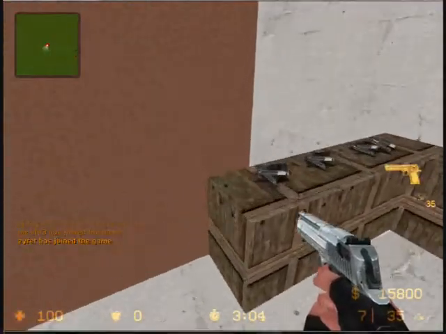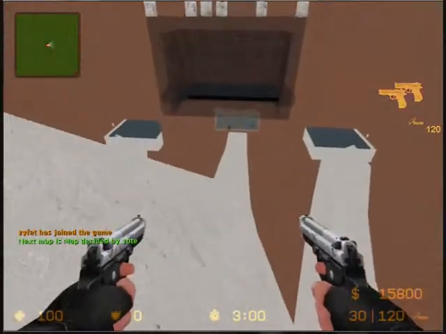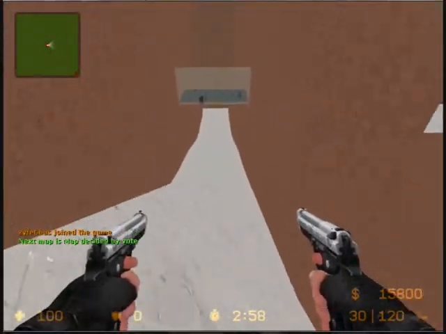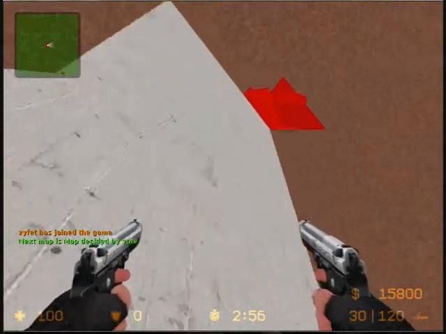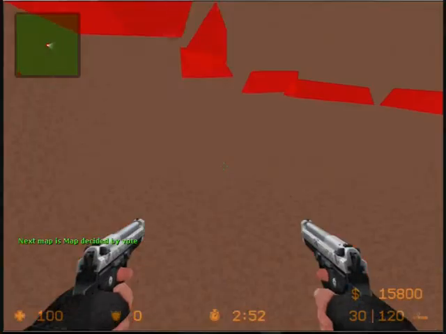I don't really like Nighthawks. Change. Yep, jump through. Oh, bit of struggle there. Surf down. Fly off the edge. Go the red side. Fell off here.